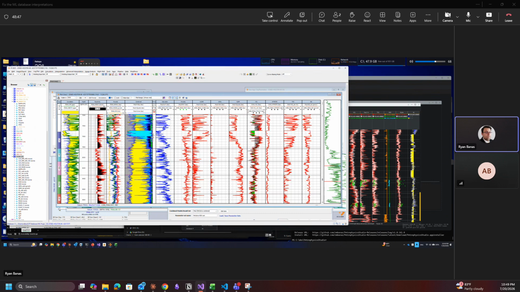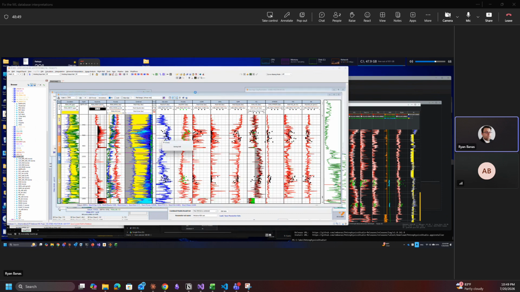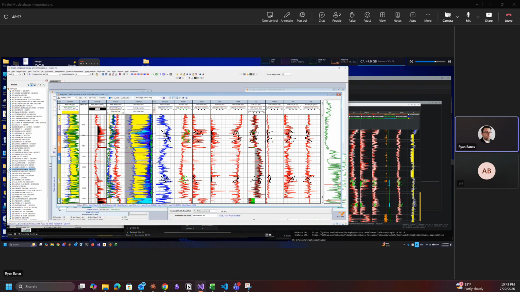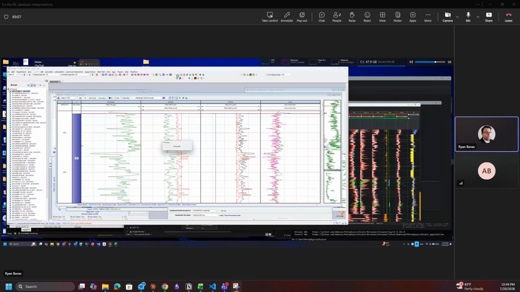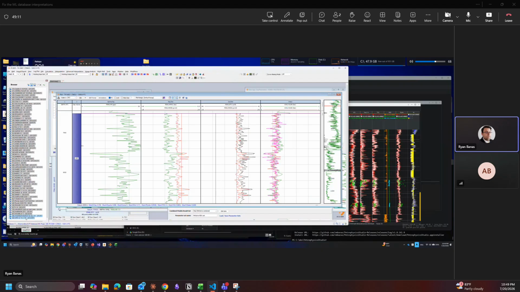Clean data. So I'll save this well too, right? But what I want you to do is go through here and play with this. I think you've got a link to this database, right? ML project. Okay. I'm going to close all these wells. I've saved the ones that we worked on, right? Already, I'll save that one too. There's only 3 of them we did. But it's out there. There's a link to it. I'll send it to you.